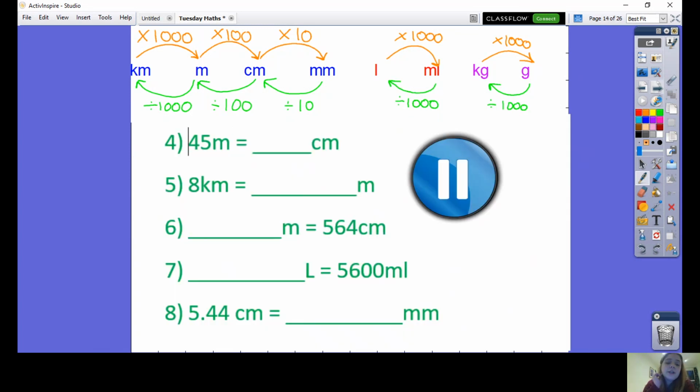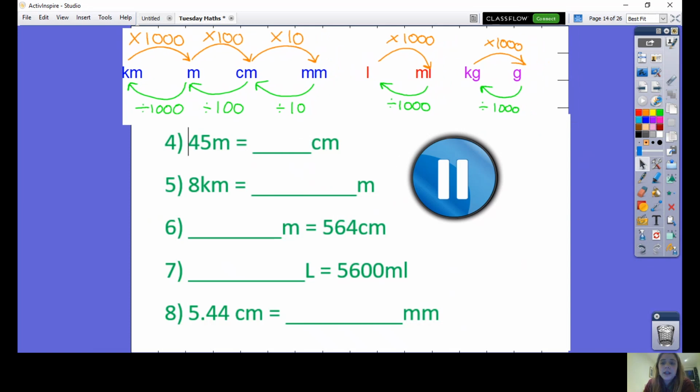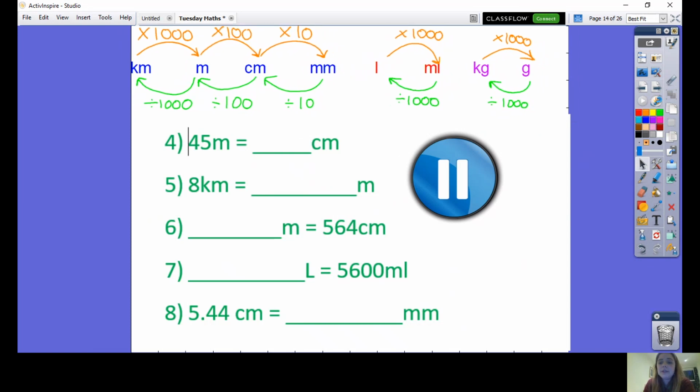Okay, what I'd like you to do now is pause this video and try question 4, 5, 6, 7 and 8 on your piece of paper. It's really important that you're using whichever method works for you, but also that you're going slowly and carefully and not rushing. For this piece of work, everyone's capable to get every single question right if you're going slowly and carefully. I'll be able to tell if you've been rushing because I won't be able to see your method and you'll have made silly mistakes. So pause the video now and try these 4 questions.